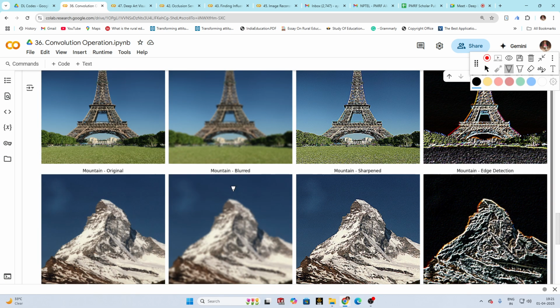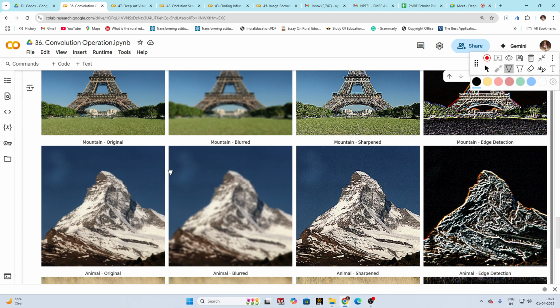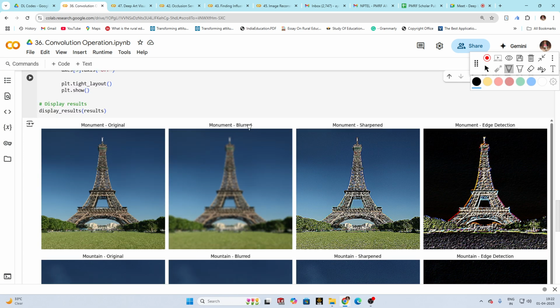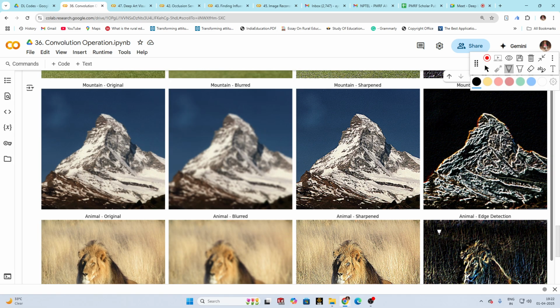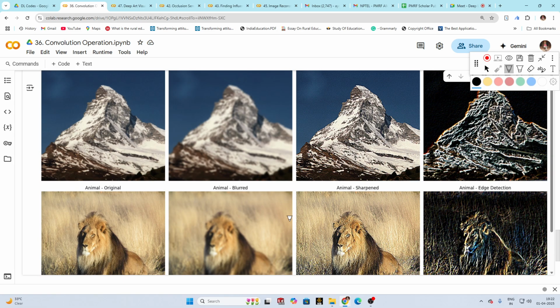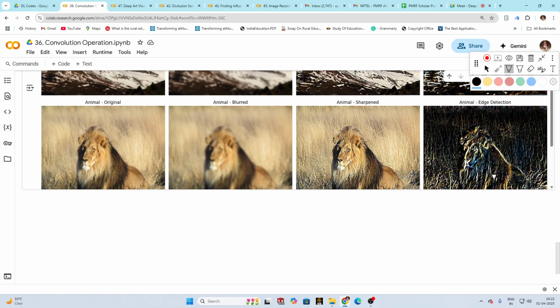Similarly, for the mountain image, we applied the same blur filter, the sharpen filter, and the edge filter, so this is the edge detected image. Similarly, we can also perform it for this animal. You can see this is the original image, this is the blurred, this is the sharpened image, and this is the edge detected image.